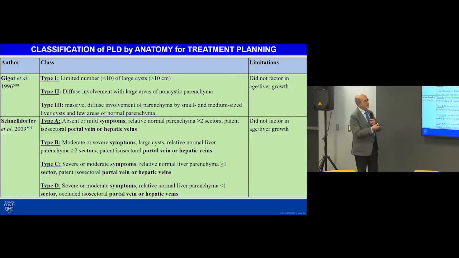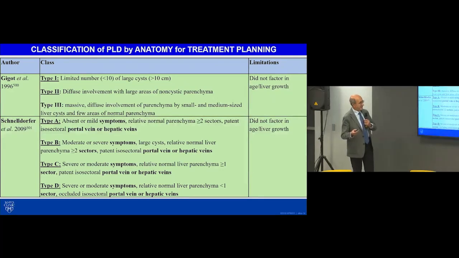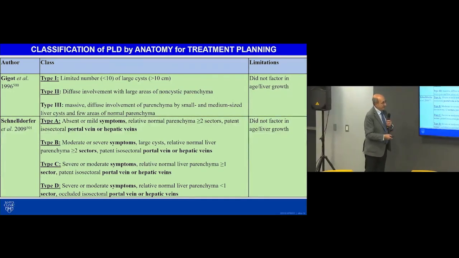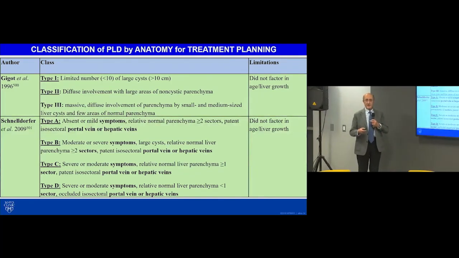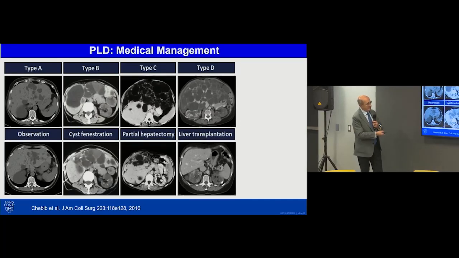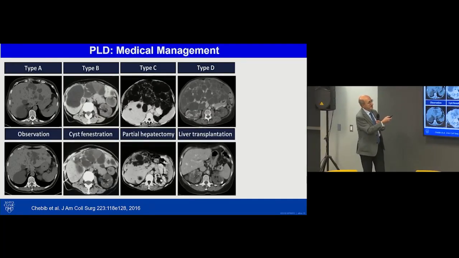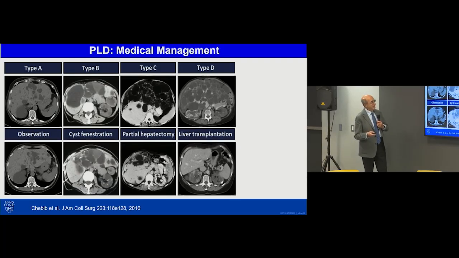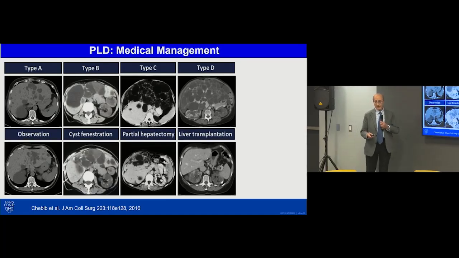Now, the classification you already heard is a different classification that is based on the anatomy of the liver, and is a very useful classification for selecting the right treatment for the patients. You already have heard that from Dr. Khalili. So the Schnelldorfer classification is the best because it takes into account not only the reserve of the good liver parenchyma that's still there, but also the afferent and efferent vasculature that needs to be patent in order to be able to have these resections that you have already heard, so I'm not going to spend time on this. You have also seen images similar to that: type A, B, C, and D help you to select whether a patient is a candidate for cyst fenestration or foam sclerotherapy for type B, or in the case of type C for combined liver resection and cyst fenestration, and in case of type D for liver transplantation.